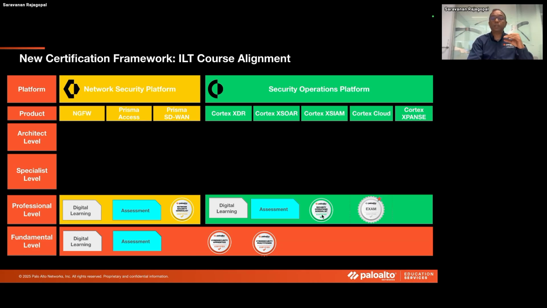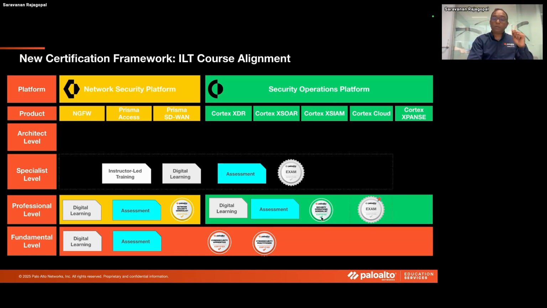Similarly, for SecOps, the Security Operations Generalist, or Security Operations Professional as the newer name, will cover XDR, XSOAR, and XSIAM at a high level overview. And cloud security will have its own. And for Cortex Xpanse, we don't have any plans to create a dedicated one because it'll be covered in the XSIAM product itself under the name Attack Surface Management, and it'll be covered in this exam.